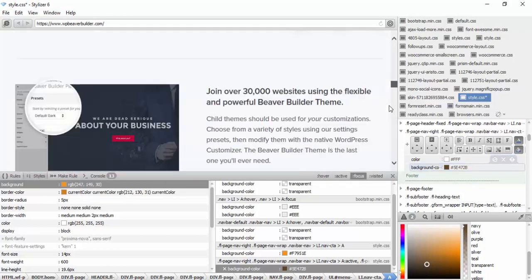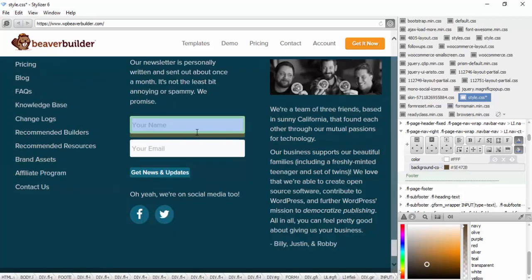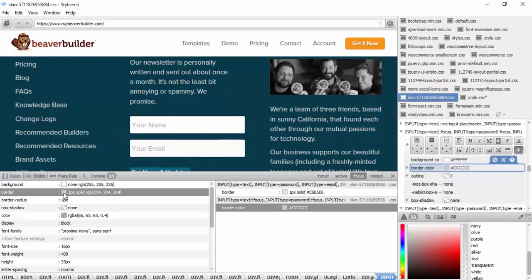So we could do the same if we had something that uses focus, like a form. So we could do the same here. Let's see, we want to look at a border. So we go over there. It looks like that border's been set over there in the skin. That would seem logical, and I could change that border color over there, and as you can see, I don't know how well you can see that, it's changed that to red. So it's really handy this side.